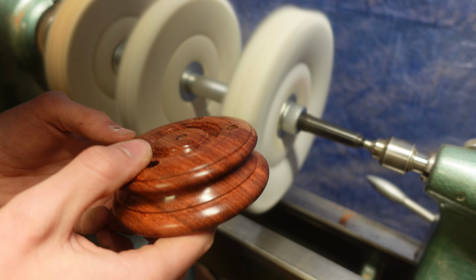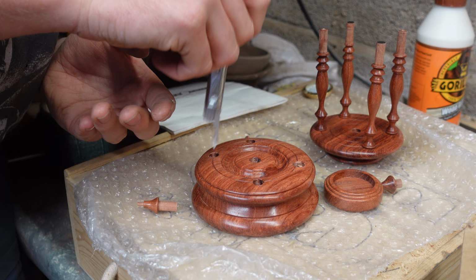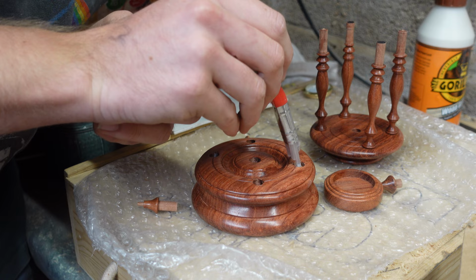And after repeating with the other parts, I was ready to apply glue and assemble. The same applies with the glue. I want enough to hold it together, but I don't want it seeping out everywhere and ruining the finish. All my dowels are a tight fit anyway, so it really won't need much glue, as it wouldn't fall apart anyway.